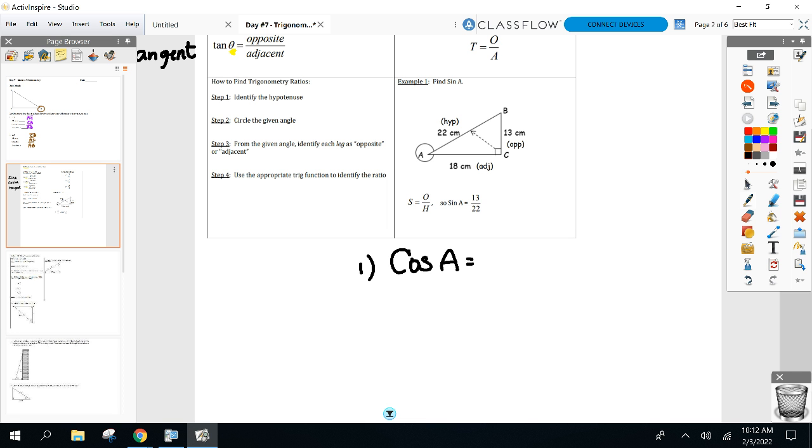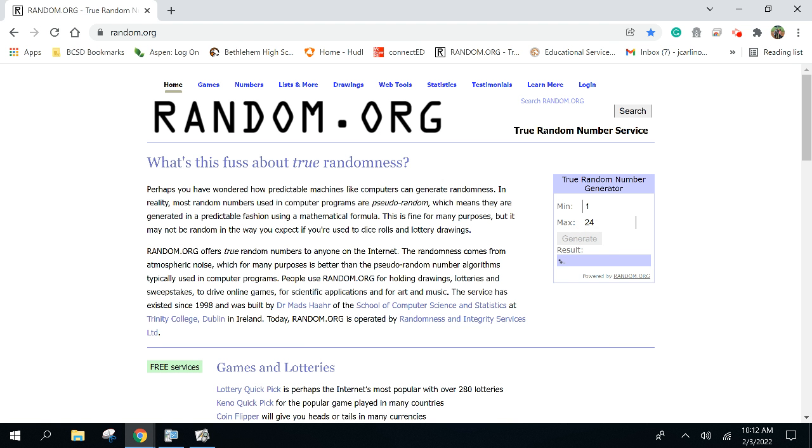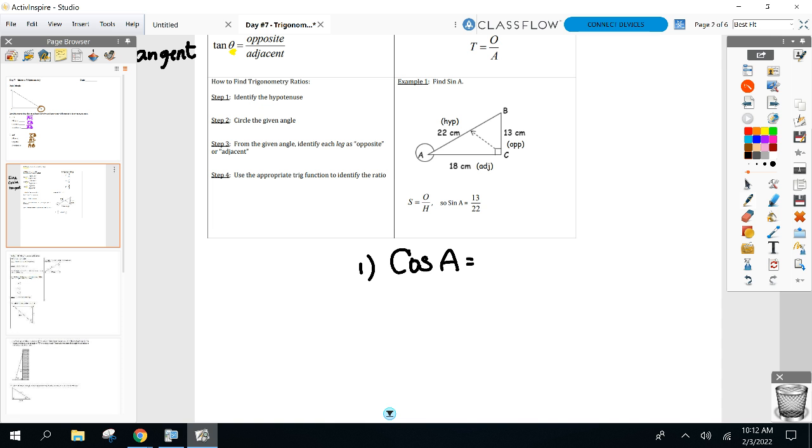All right, well, the first thing I need to know are what sides are involved in cosine. So I go back up to SOH CAH TOA. What letters are next to C for cosine? A over H, which stands for adjacent over hypotenuse. I'm going from angle A. So everyone right now, look at angle A on the diagram and find me, just like we did in the first problem today, what's the adjacent side length and what's the hypotenuse from angle A? Because those are the numbers I'm going to use. So what's adjacent to angle A and what's the hypotenuse to angle A?